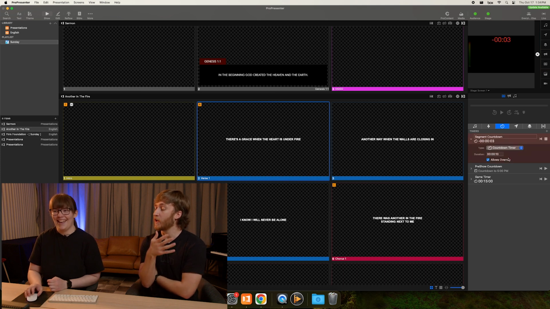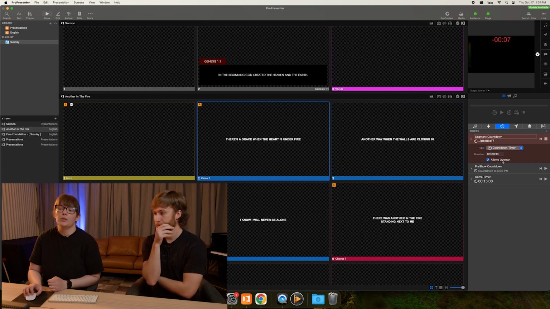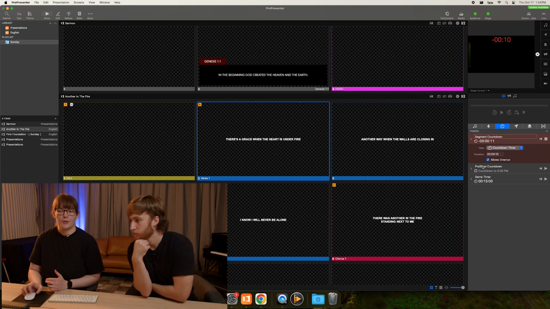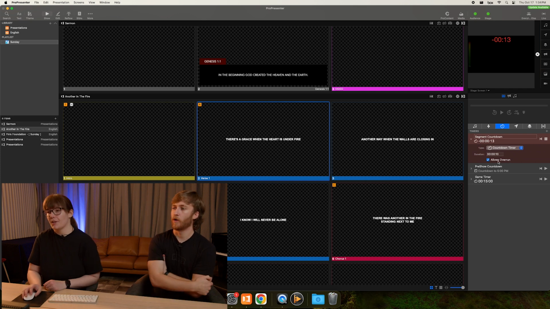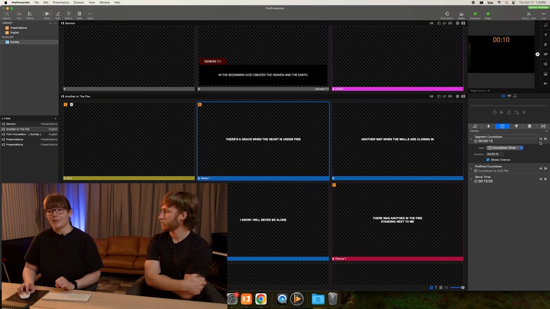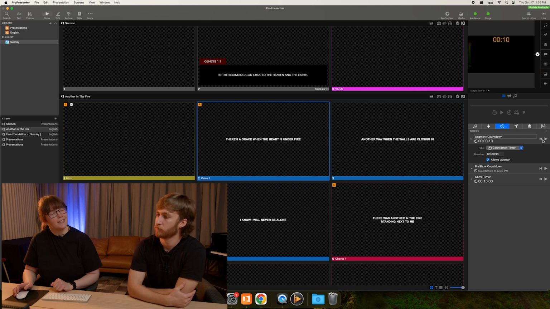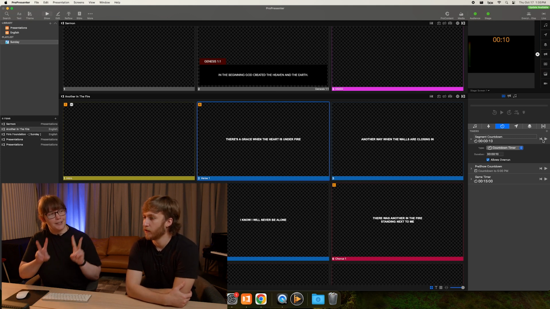And then do we have to do anything to make it do a negative countdown? No, you don't have to do it in the actual editor, but you do need to turn on allow overrun. Okay, cool. Always allow overrun. Also, if you're confused on why your timer isn't timering, sometimes you have to hit stop and then hit this back button, and it'll reset your timer to whatever you set it to, and then you can play it. Sometimes it gets stuck on the last timer it's set. Oh, interesting. It's a feature.